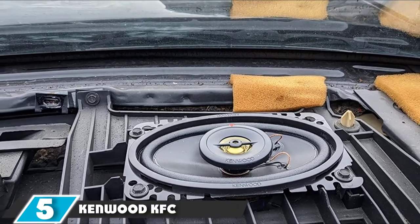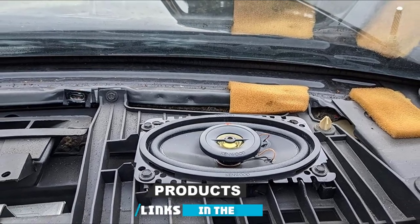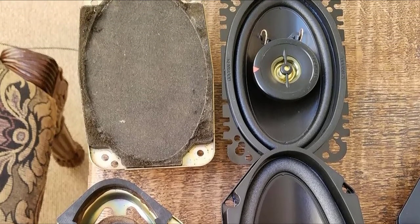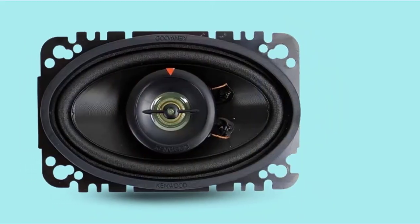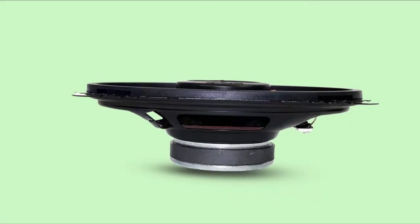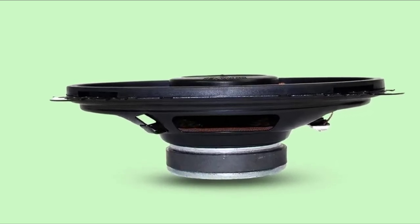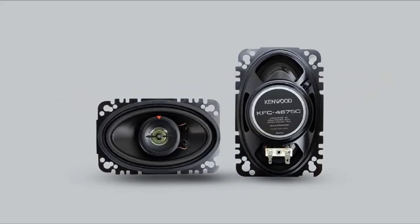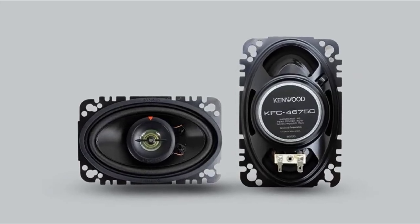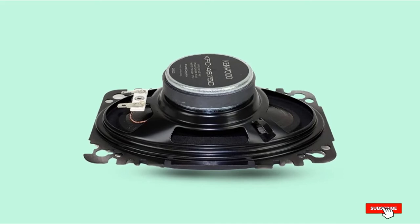The number 5 position is held by the Kenwood KFC 4675C 60-watt 4x6-inch Speakers. These are at the lower end of the Kenwood car speaker family, but that doesn't mean they're not good-sounding. They're for the audiophile who wants the security of Kenwood quality without spending big bucks. With a peak wattage of only 90 watts and an RMS of 20 watts, these are not meant for a high-wattage amplifier — that would mean bye-bye speaker. That said, they handled a 50-watt per-channel amplifier just fine, where I think many lesser-quality 90-watt speakers would have distorted. They don't come with grills, but have plenty of mounting holes, so you shouldn't have a problem mounting them inside a door panel.